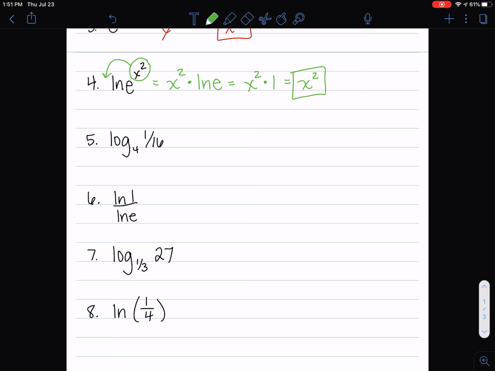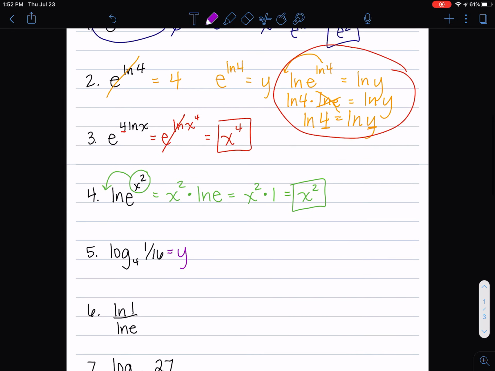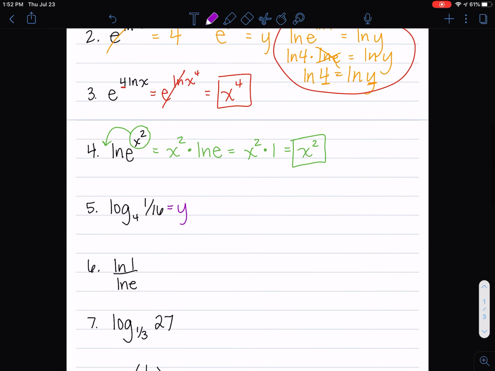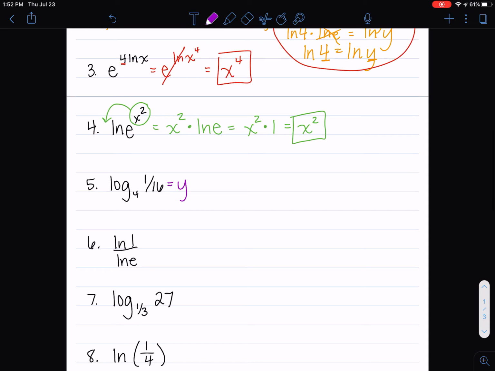Well, I don't see much of a relationship here, but I do know that if I square 4, I get 16. So maybe there's something here that I can do to simplify. What I'm going to do to begin with, let's pick a different color. I'm going to make this equal to y, just like I did up in example 2, it might help you a little bit here. I'm going to do the little loop-de-loop way.